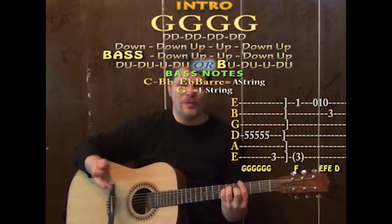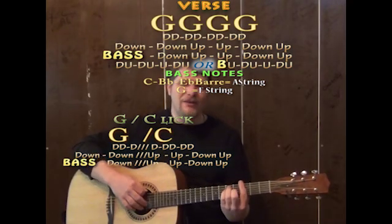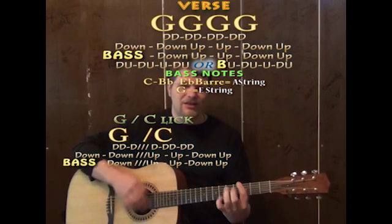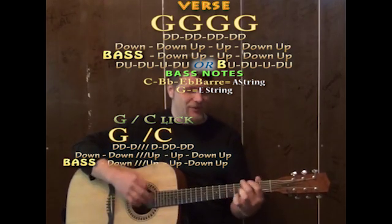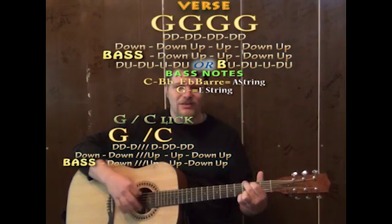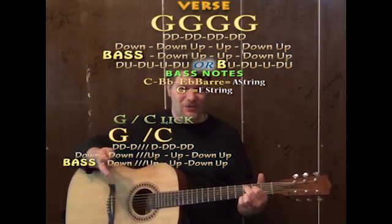Or you could throw basses in when the verse starts. Have G with low E bass, C, G, C, G, down, up, down, G with low E bass, down, C, up, down, up, G, C, G, C, G, C. We'll basically be repeating that until we get to our next chorus.